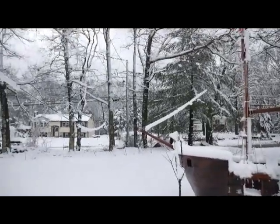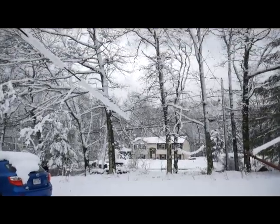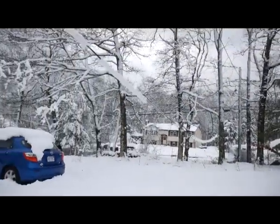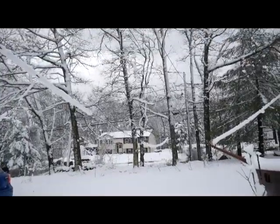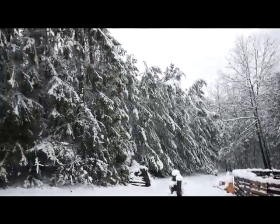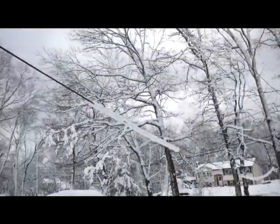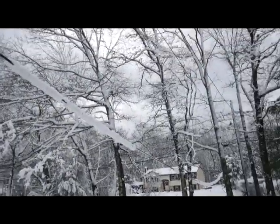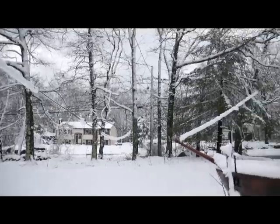The snow right now is so wet. My internet cable is hanging down about five feet off the ground — that's going to be its own problem once power comes back. I built a pirate ship in the front yard for my boy. This wind and wet heavy snow — the trees are groaning, branches are broken down everywhere. This is the kind of snow that causes real problems and really tests the trees.